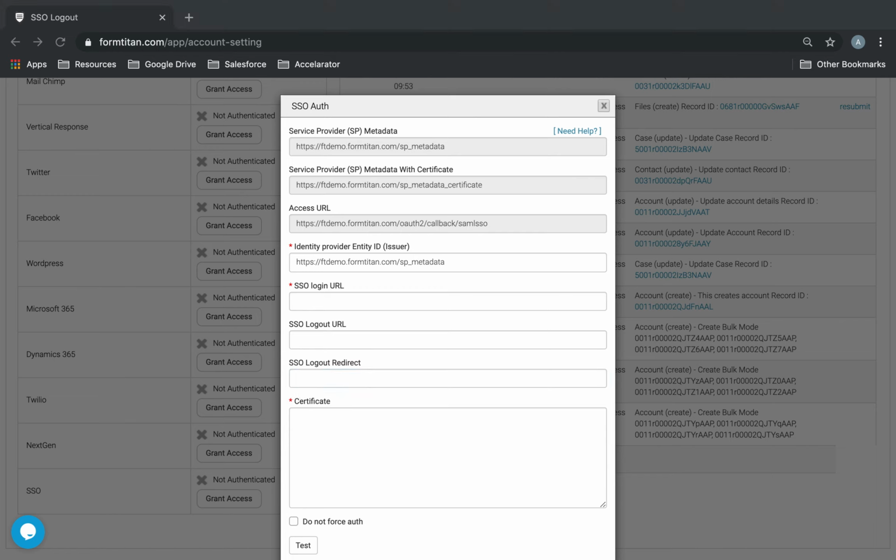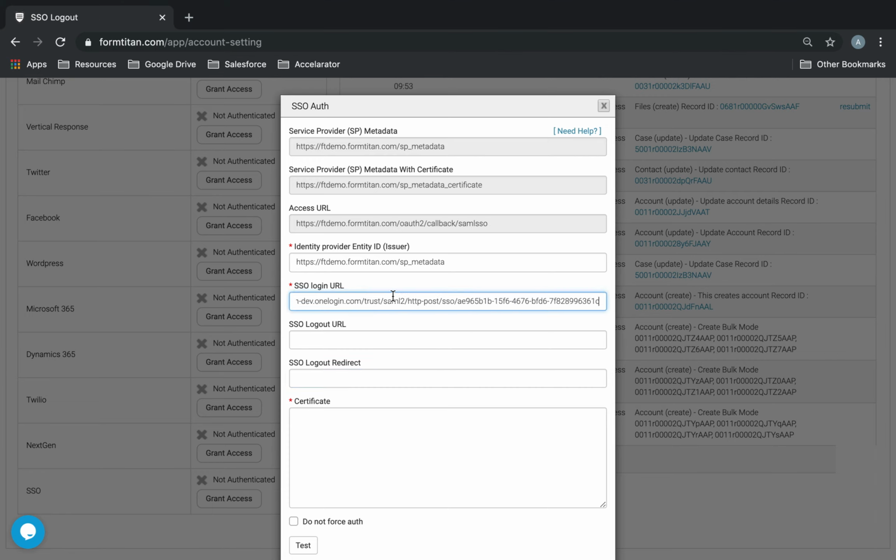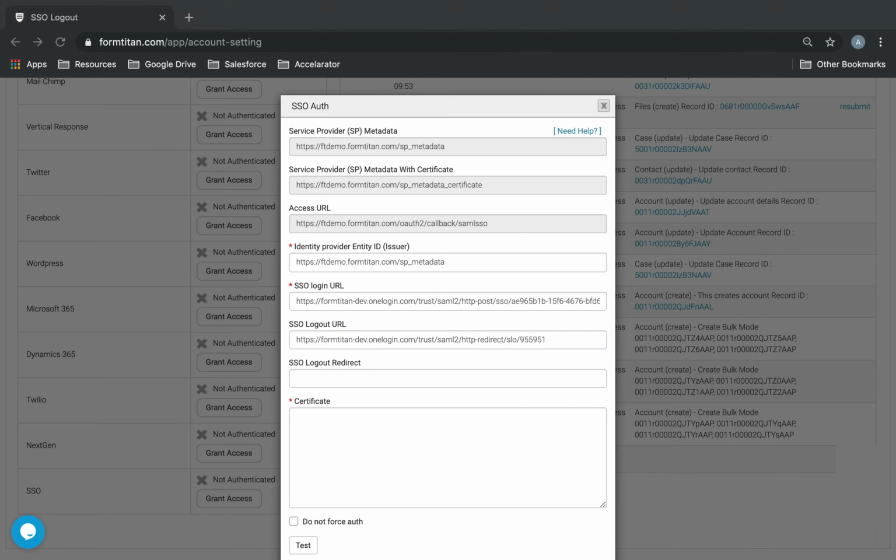So let's get some data in here first. This one will go in the login. This one will go in the logout. And then finally we can do logout redirect as well.